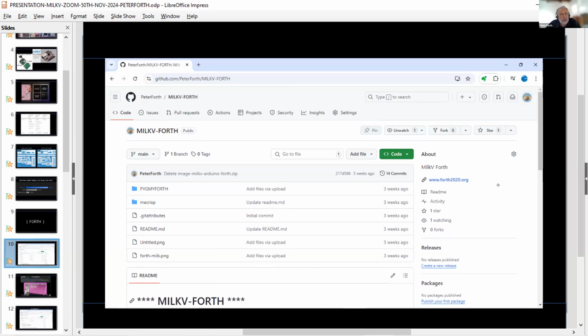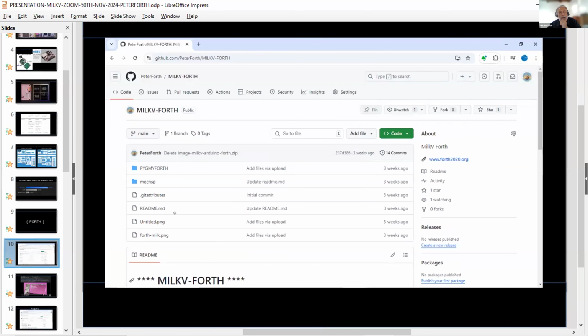I put up a GitHub page, which is called MilkV Forth, and you can download an image, because these boards work with SD cards. So you can download the image directly from this site and burn it into the SD card. So you can start this board in a couple of minutes, and you will have on board a Pygmy Forth, a McRisp, and in future I will add other Forths we are experimenting with at the moment. But this is a great help for beginners, because you will not suffer like I suffered with this setup, because it's a very, very complex setup.